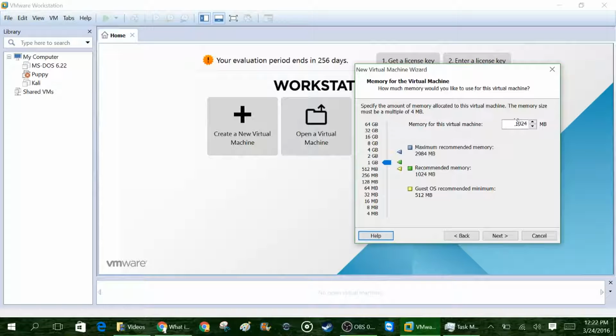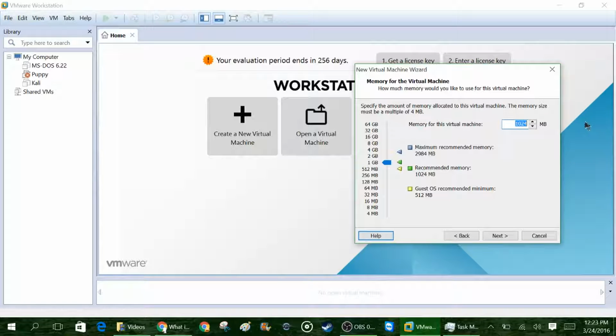So, for example, if I had 8 gigabytes of RAM on my PC, which I don't, I actually have 4, I would assign the VM probably 4 gigabytes of RAM. I could assign it 2, but I want it to perform better, so I'm going to assign it 4. And I'm going to leave 4 gigabytes of RAM free. Now, if I need more processing power, then maybe I'll assign it 6. But 4 would be fine for most everyday computing tasks. But then let's say I only have 4 gigabytes of RAM like I have.